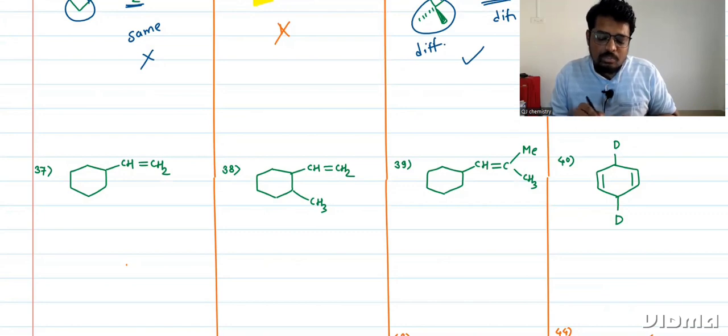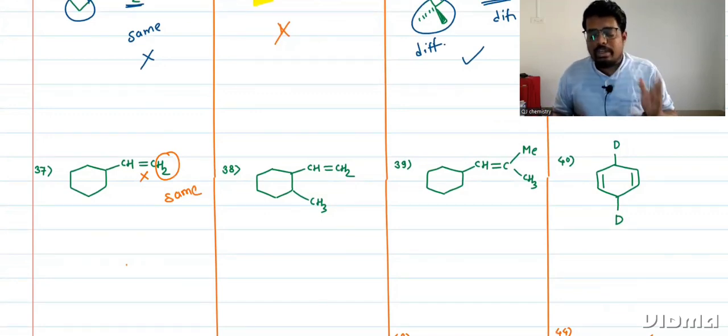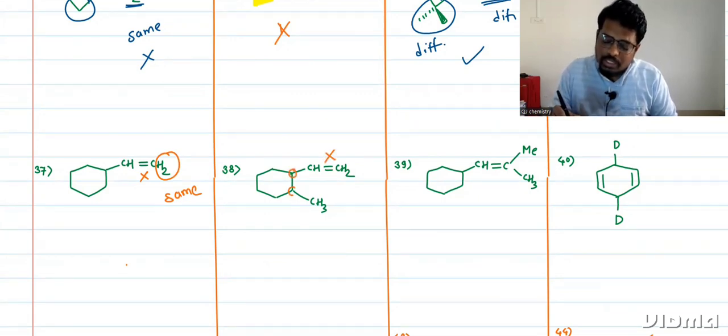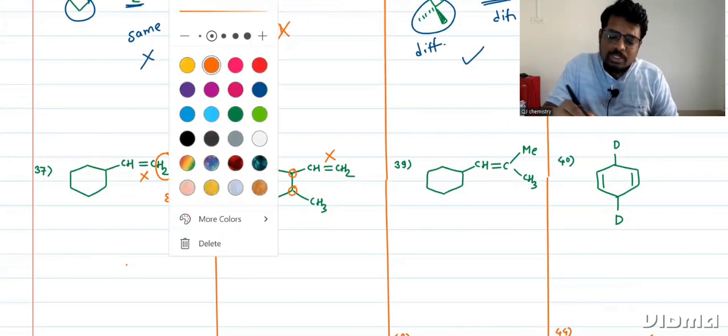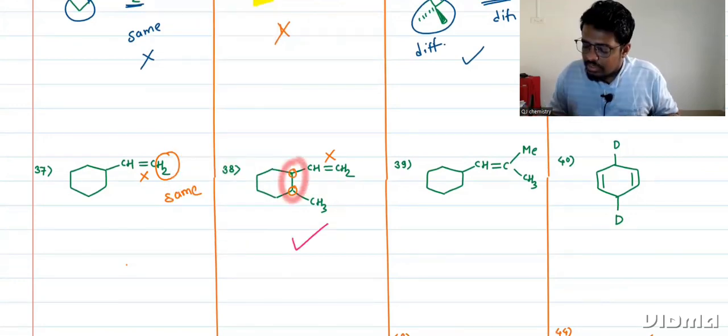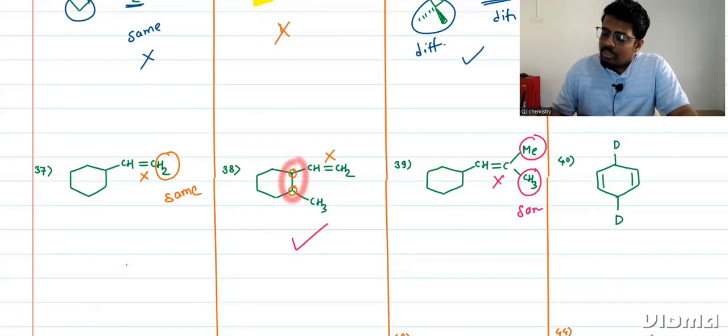Now, next example में carbon-carbon double bond, no geometrical isomers because hydrogen atoms are same. So overall molecule, it do not show geometrical isomers. 38, around carbon-carbon double bond, no geometrical isomers, but we have two sp3 carbon atoms. So around this sp3 carbon atom system, geometrical isomer is possible. 39, methyl groups are same. So around carbon-carbon double bond, no geometrical isomer.